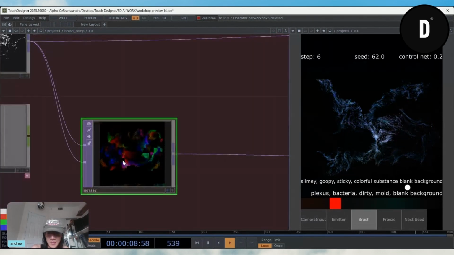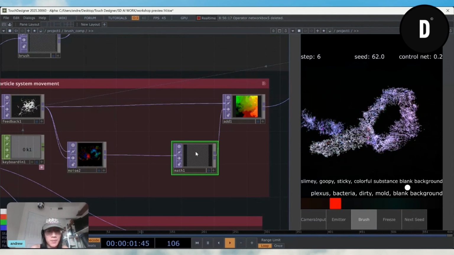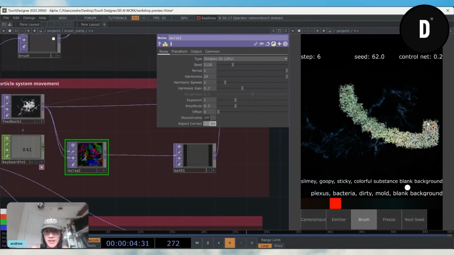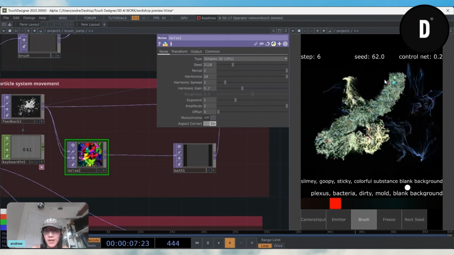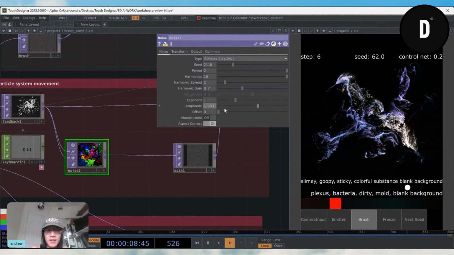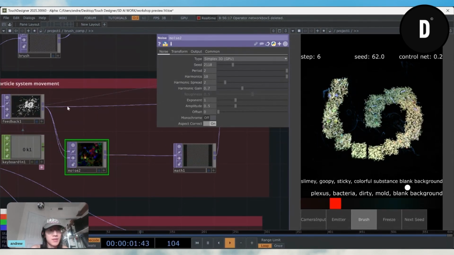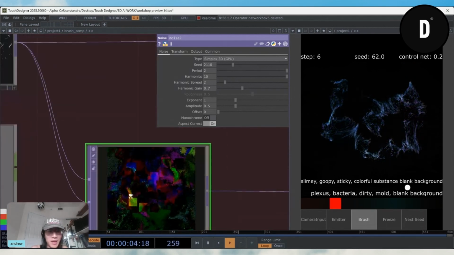Here, I'm just multiplying it by some very small amount, so it just drifts. But if I were to change the seed, then things would go differently, or I can increase the amplitude and now it moves faster. But all it is, is every single particle in my particle system, this starting thing right here, is being moved by some amount in here.